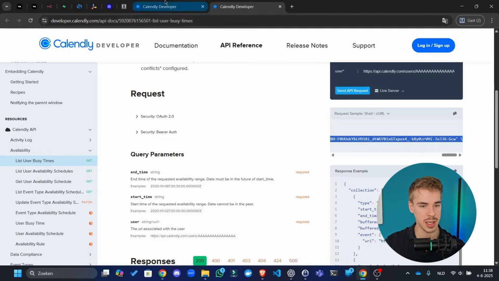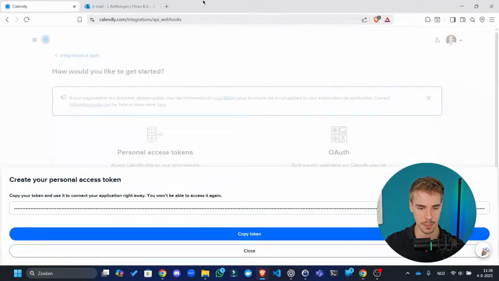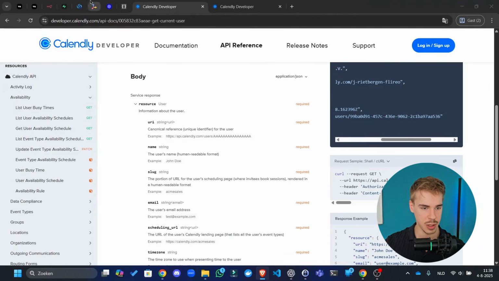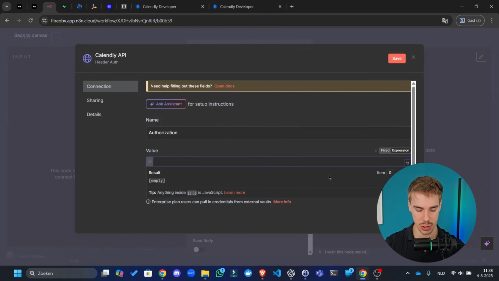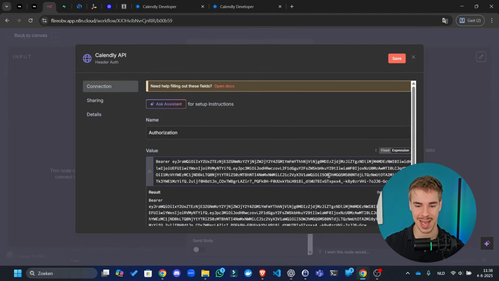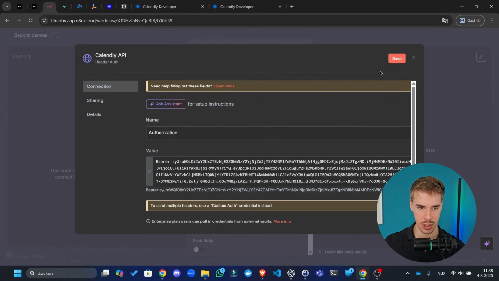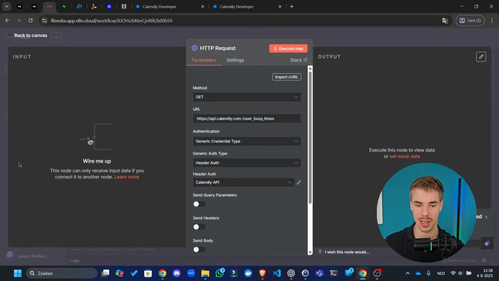Then you can click copy again right here, copy token, and then you type, let's use an expression so you can actually see what I'm doing, Bearer, and then hit spacebar. This actually has to be added: Bearer, spacebar, and then add your authentication token. All right, click save, and then you have your auth, and you can use that at any point in the future.